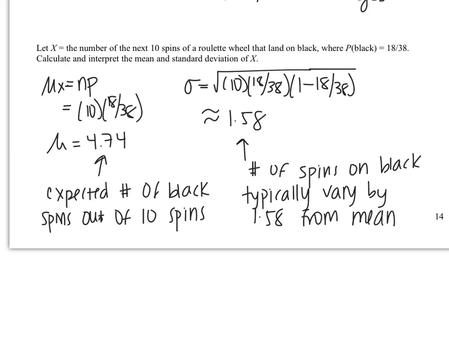Okay, so there's still a little bit left with binomial distributions, but what we've done right now, that's the bulk. So there's a little bit of notes left that we can either take tomorrow or after break or at some later point in time. But when you come to class tomorrow, I'm going to expect a few things of you. One, that you know what the conditions are for a binomial distribution. Two, that you can identify a binomial distribution. Three, that you can calculate the mean and the standard deviation. And lastly, that you can calculate probabilities of a binomial distribution using your calculator and the formula. If you have any questions, I would be happy to answer them in class tomorrow.